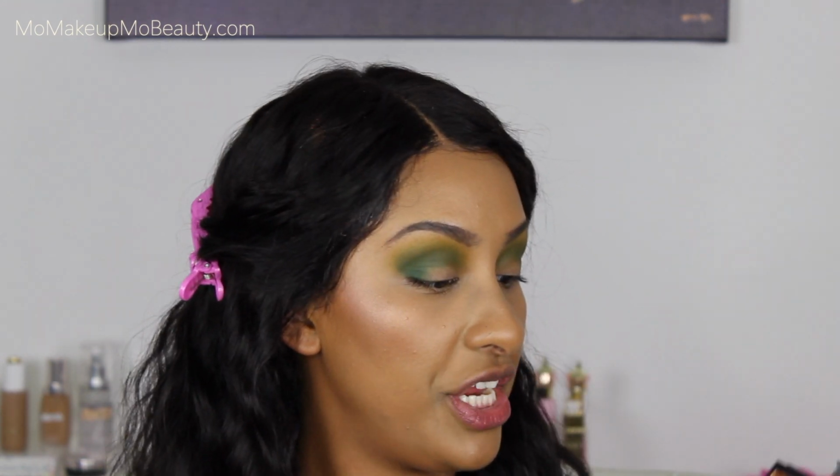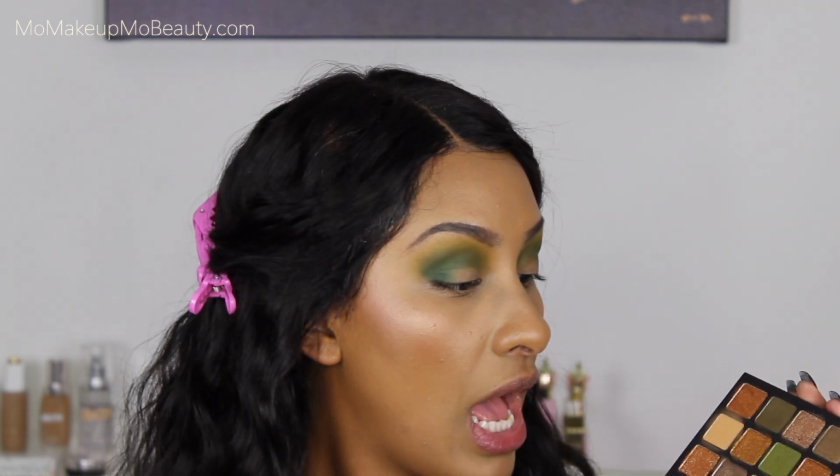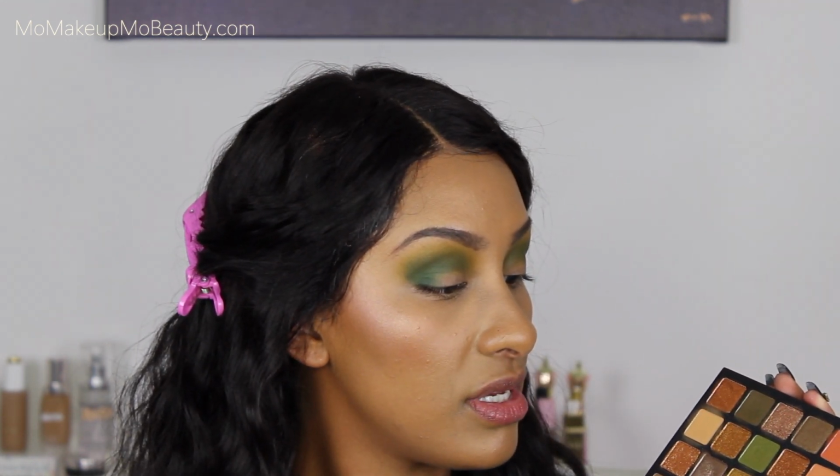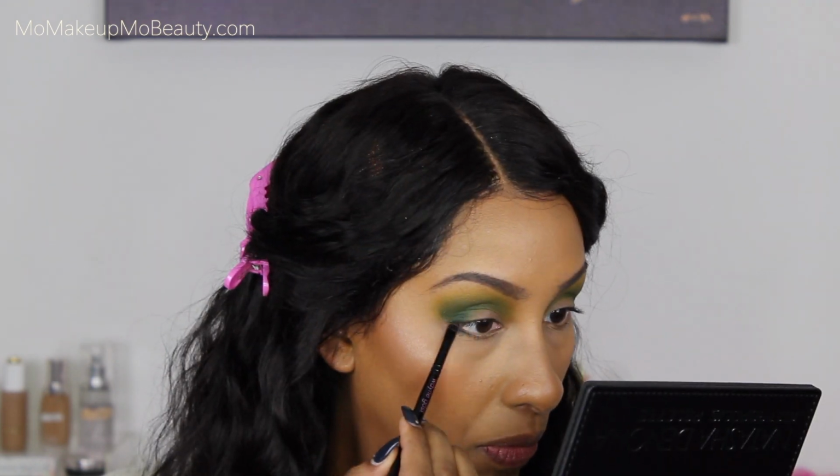I'm gonna take this shade here, I believe it's called Symbol, and this is a Wayne Goss number 7. I'm going to drag this on my lower lash line and meet up with my outer corner.